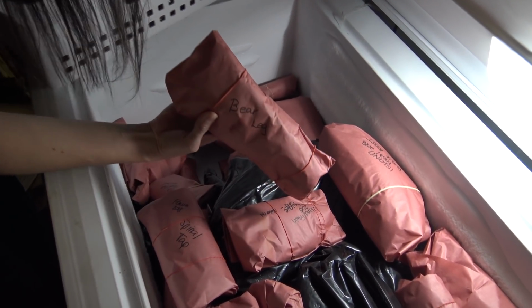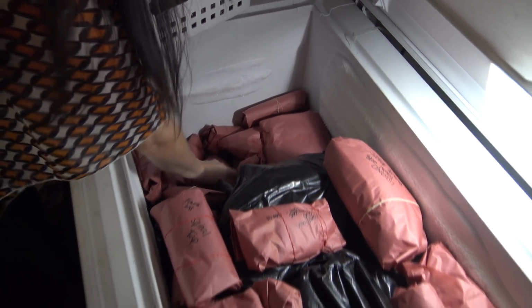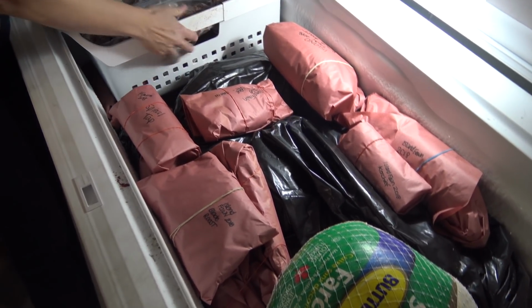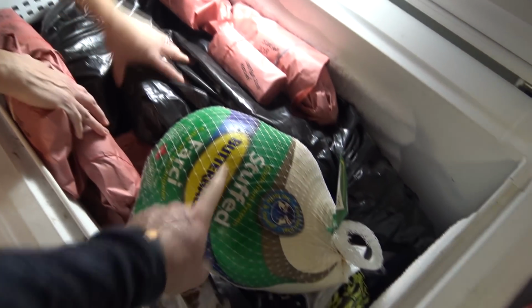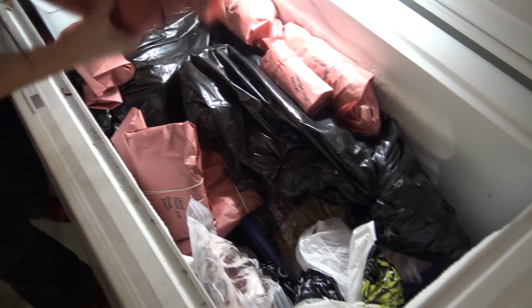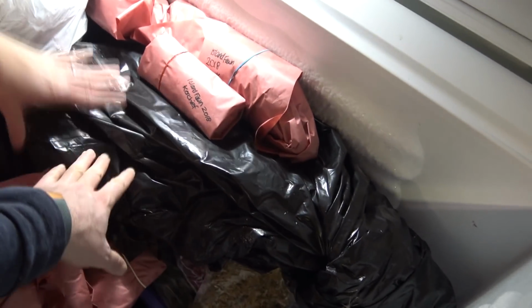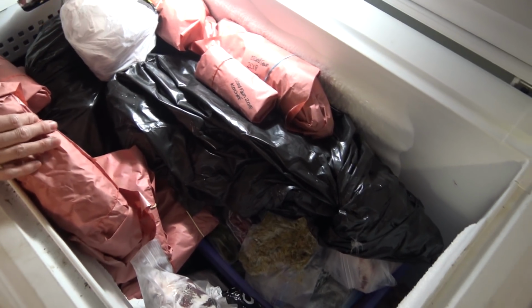Oh. There's also some bear. So the bear that I shot is in brown paper, and then there's some bear to share from, which has to get rewrapped. Yeah, this is not Big Wild Year. This is Christmas. This is Lazy Christmas. So the guys, they don't really wrap the way that I wrap. So there's basically like half or a quarter of a bear in each of these big garbage bags.